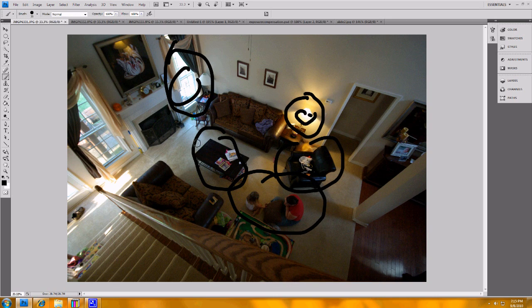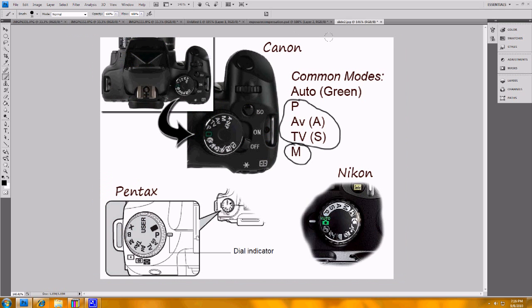If I was in auto mode, this is what I would have got. I would have gotten a safe picture with details and my highlights preserved, but it would have been quite dark and quite dim. So they have exposure compensation. It's not going to work in your green auto modes, but if you use some of these modes, like the program mode or any of the other typical modes that you'll end up using, you'll be able to do exposure compensation. So we'll have some other videos talk about these modes and aperture and shutter speed and other things, but I hope this one short video was useful.